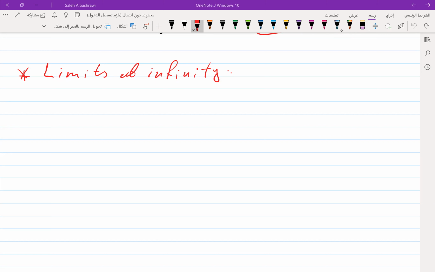We are still in this topic, which is finding the limit at infinity. We have discussed in the first part how to find the limit at infinity, and we stated some theorems and we gave some examples. In this part, we are continuing to give more examples of how to find the limits at infinity using different types of functions, either rational or radical, or maybe the difference between two functions. And let's start with the first example for this part.